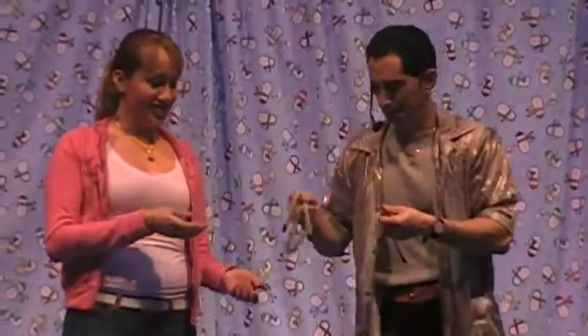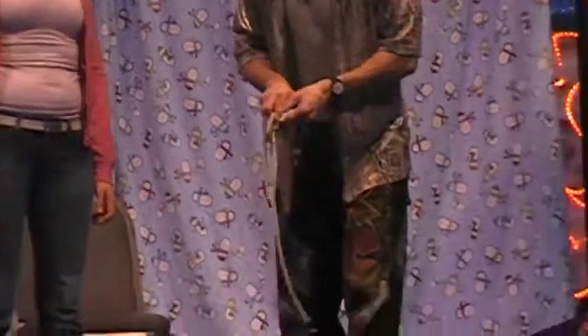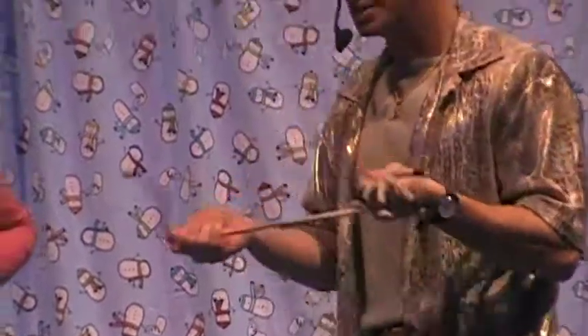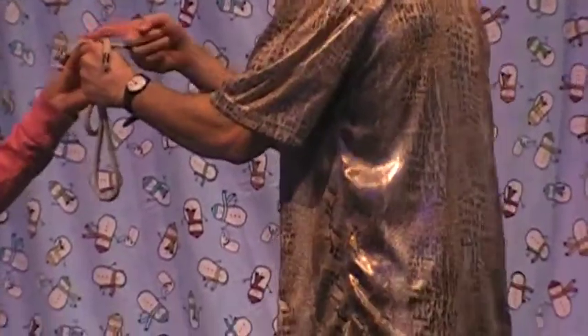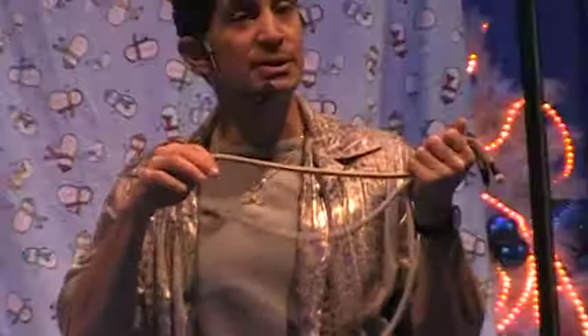Okay, wait. I have a great idea. Here's what we're going to do — this time you're going to talk me through it, okay? Small, medium, large like you had it. Emma, what was the first thing I did? I took the smallest piece of rope and brought it to the top. Medium to the top. Long as tall as to the top. Separate them three and three if you will. Excellent. What do I do next? Pull. One, two, three. Give it a pull and we've got one, two, three pieces of rope all the same size.